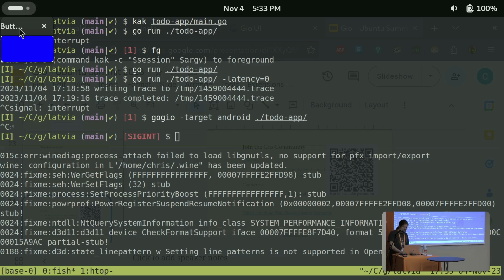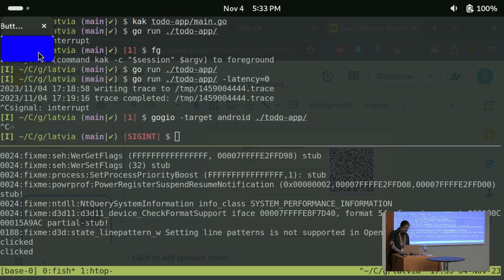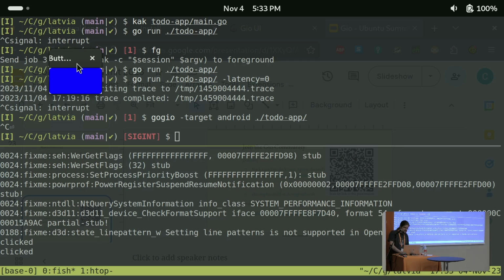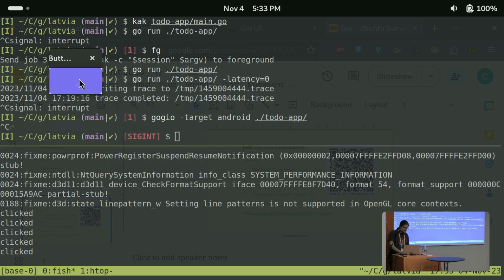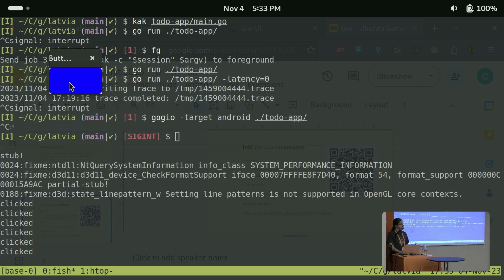Oh yeah, so we have our button. Now it's interesting because there is no text. I don't have an explanation for this off-hand. My guess is that there's some subtle DirectX emulation thing at play here, but I don't know.